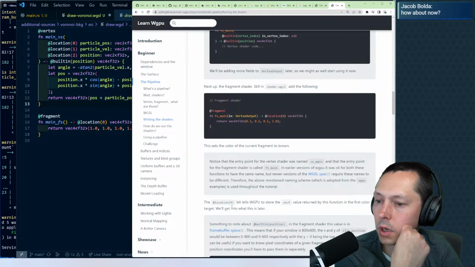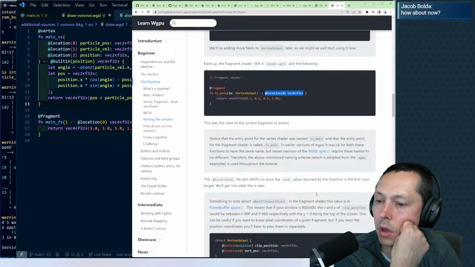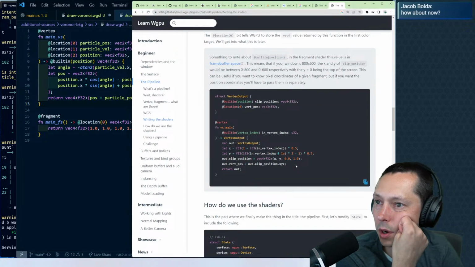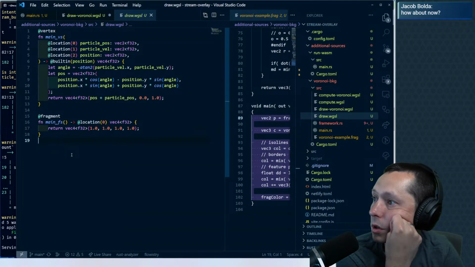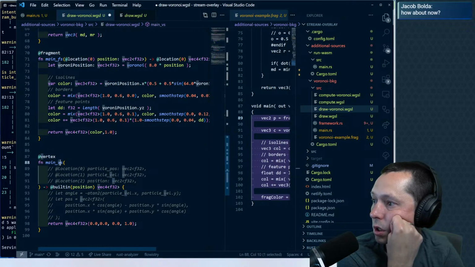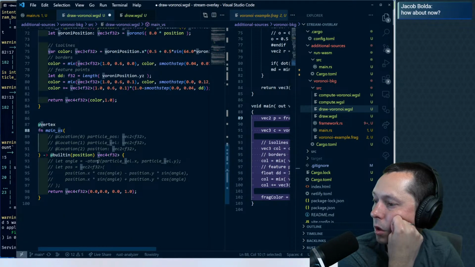Okay, so the location 0 bit tells WGPU to store the vec4 value returned. Location 0. So if we think about color specifically, the fragment is going to determine the color, and the vertex is going to be the actual return.